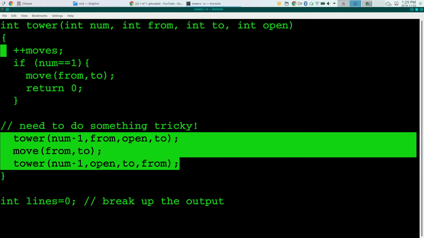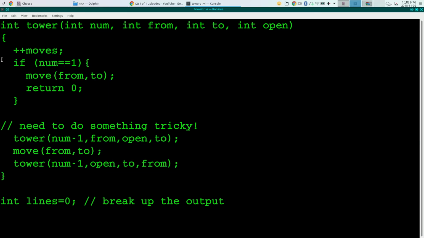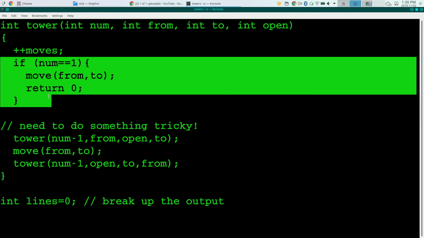And the reason we know that this function works is by proving it inductively, right? How do we prove that this function works? Well, first we need to show that it works for a base case. If num equals 1, does this work? Yes, it does, because I can analyze this section of code and say, yep, if I've only got 1 disk, that'll move from the source post to the destination post. So my proposition, P of n, is that this function works for n disks. P of 1, we just proved that, right? That's this code right here.